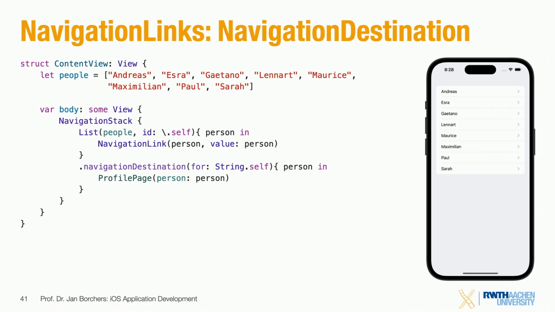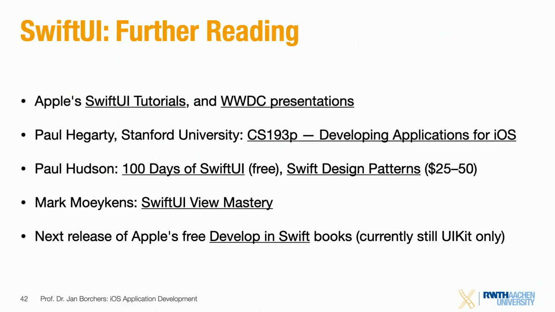So this is pretty elegant if you look at it, right? Specifying a whole list with what kind of details you want to go to for each item in the list. This lets you do that. All right, now SwiftUI has tons more stuff, right? But I want to wrap up and give you some pointers for further reading.